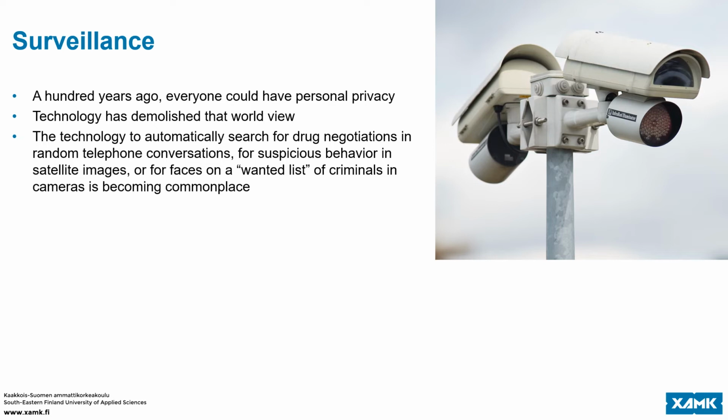The US Department of Defense has built prototypes of micro air vehicles the size of butterflies that can scout out enemy snipers, locate hostages, or simply spy on anybody. There is mass surveillance technology to automatically search for drug or illegal activity in random telephone conversations. You can search for suspicious behavior in satellite images, or for faces on a wanted list of criminals in cameras becoming commonplace. Face recognition can pick individual people out of a crowd of faces. Voice recognition can scan millions of telephone calls by listening for a particular person. It can also scan for suspicious words or phrases and pick up conversations out of a crowd.